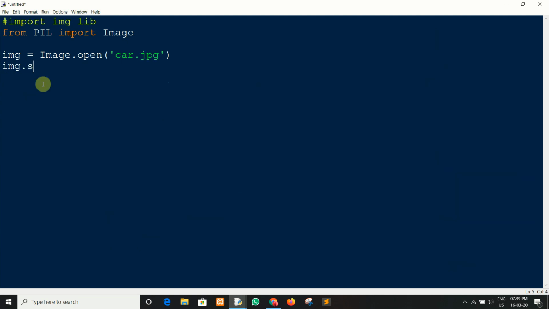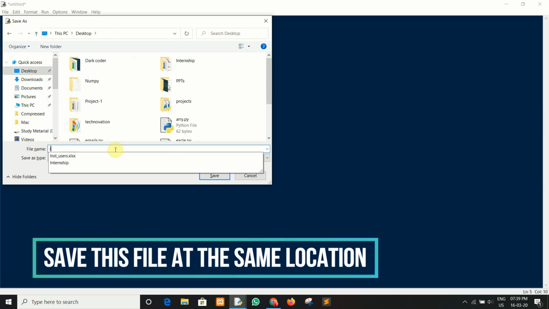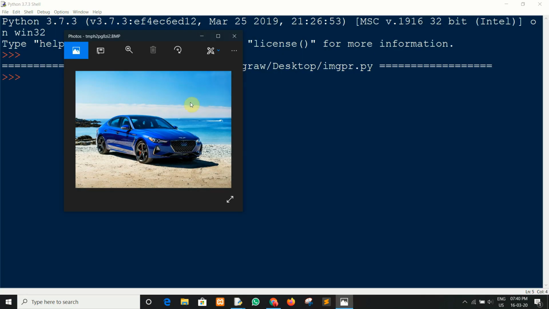Now img.show. This show method is used to show the image. Now you can see this image.